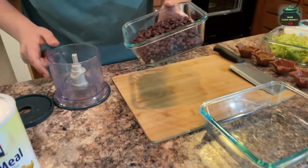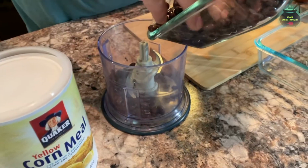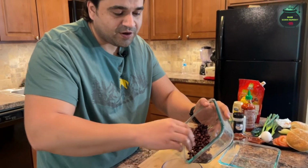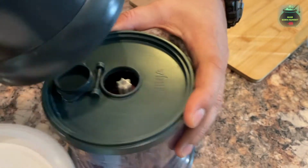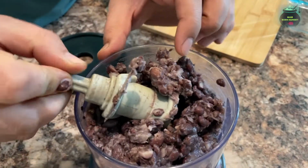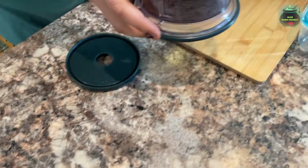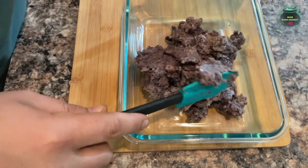So first of all, we will take a processor. You can smash these beans, but I'm using the processor. It's gonna make a lot of mess in there, but that's part of the best recipe. So now we will just process it, not all the way because we want a little bit crunchy. See the little crunch? You can use the potato masher and mash these guys, but I use the processor. It's a much easier job. So these are our mashed black beans. They are so sticky right now.